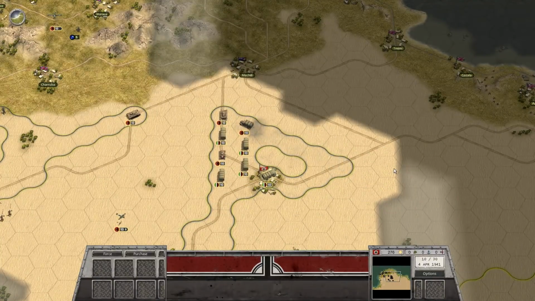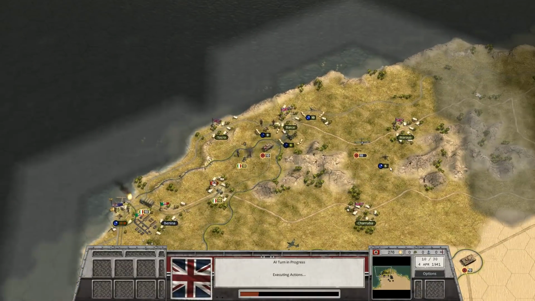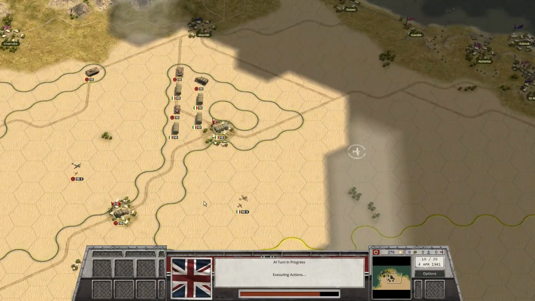The next turn. Artillery takes another shot in the north. Also the infantry does no damage. Yeah, they do take the airfield, but that's fine, I will take them out next turn.